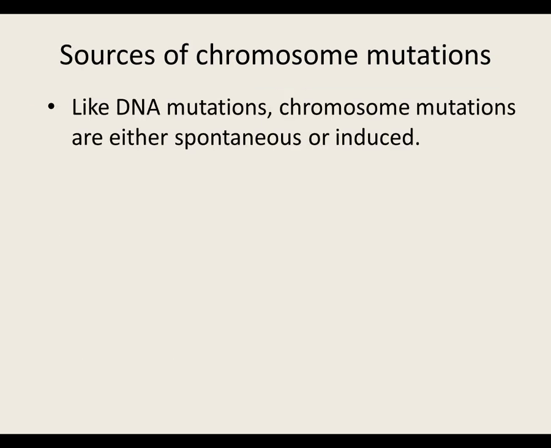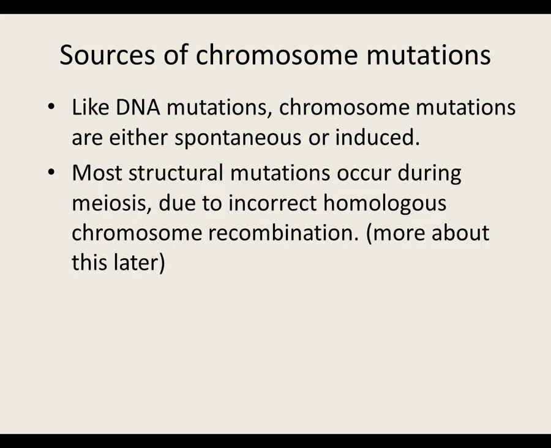How do these happen? Well, like other DNA mutations, they can be spontaneous rearrangements, or induced by chemical or environmental stressors. Spontaneous mutations occur generally because of a process called chromosome recombination. We're going to talk more about crossing over and recombination when we start talking about cell division. But for now, all you need to know is that chromosomes will come together during the process of meiosis, called homologous recombination. The maternal and paternal chromosomes will swap genetic information. And sometimes that process doesn't go right, and so you get problems that occur from that.